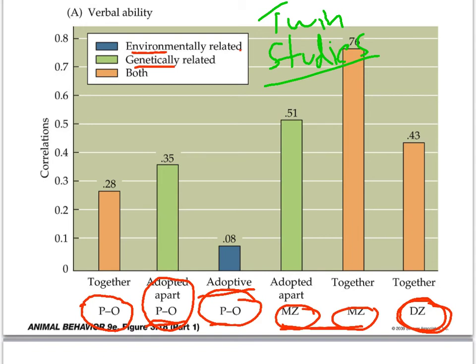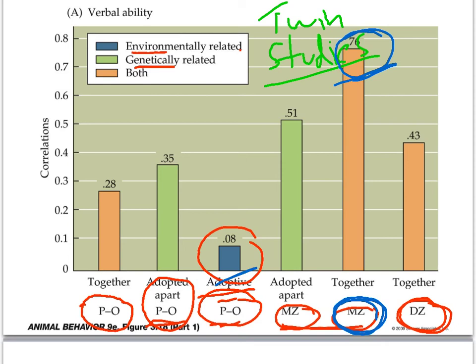You can see that there are strong genetic influences. When they're just environmentally related, the correlation between parent and offspring is kind of low, but there's some that's there. And if you look at the identical twins here, that's these guys, and let me see if I can erase some of this other stuff. Anyway, if we look at the twins that are identical, we can see that their correlation is up here around 76%, so that's pretty high. So this looks like an argument for genes over environment.